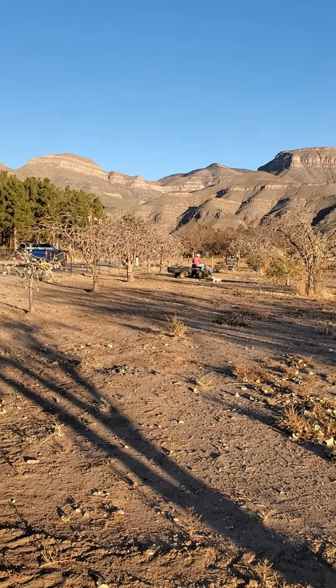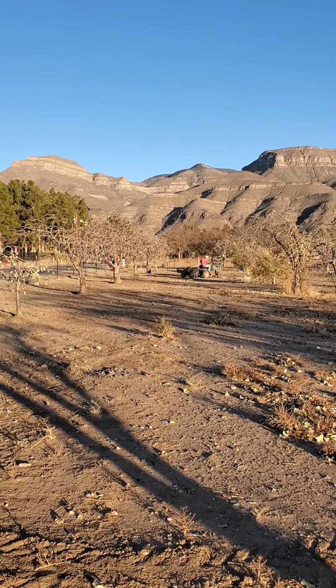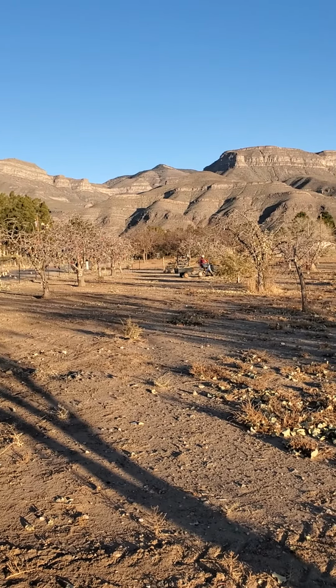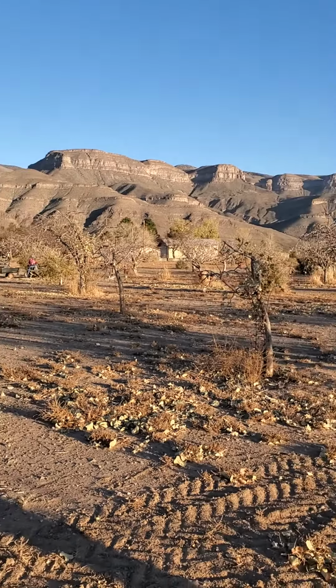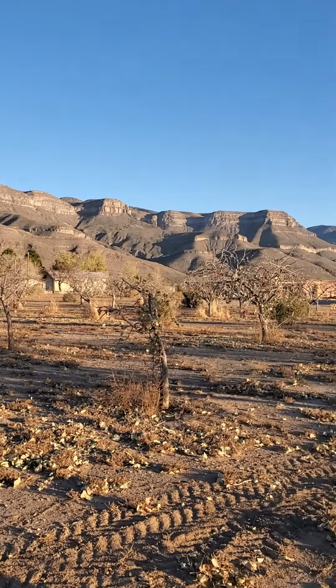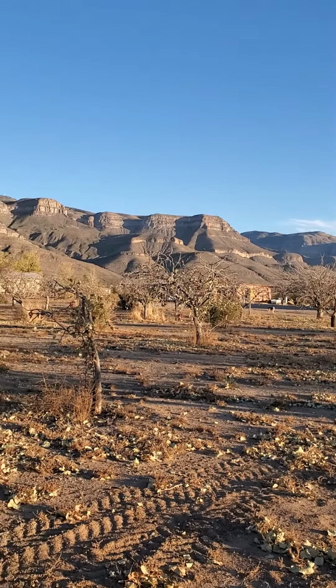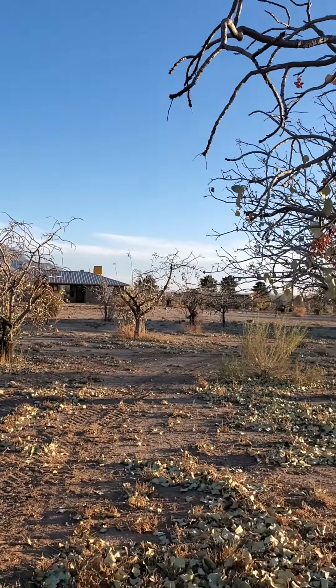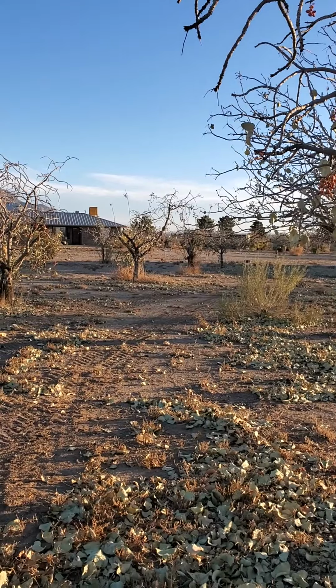There's our other little tractor there that we've been picking up trash and stuff that we don't really want to throw in with the goat food. Anyways, this is the front corner of our property, and you can see still plenty of food to go, with the backdrop of the mountains. Oh, beautiful. This Southwest Desert Farming evening, getting ready for the sunset.